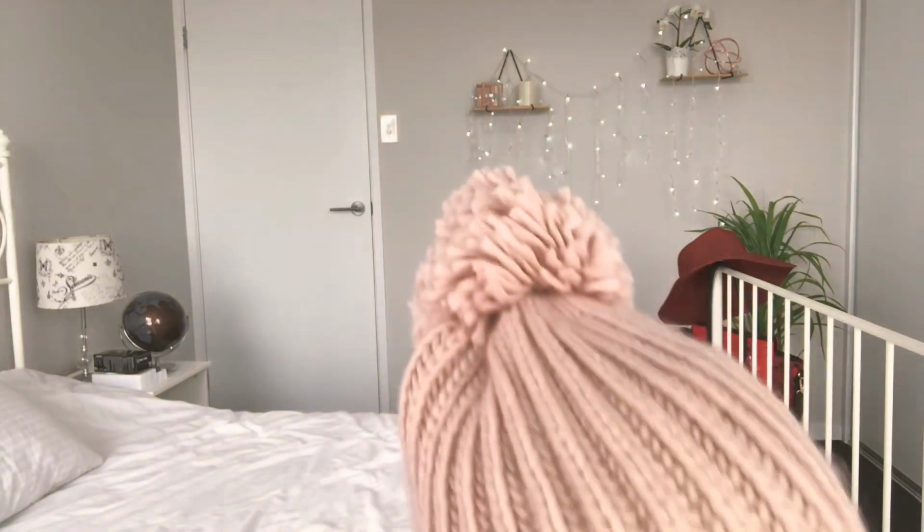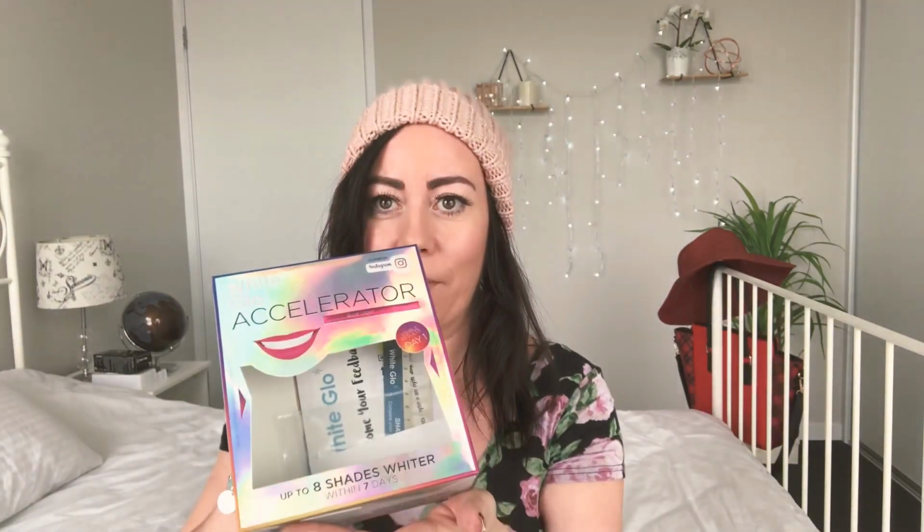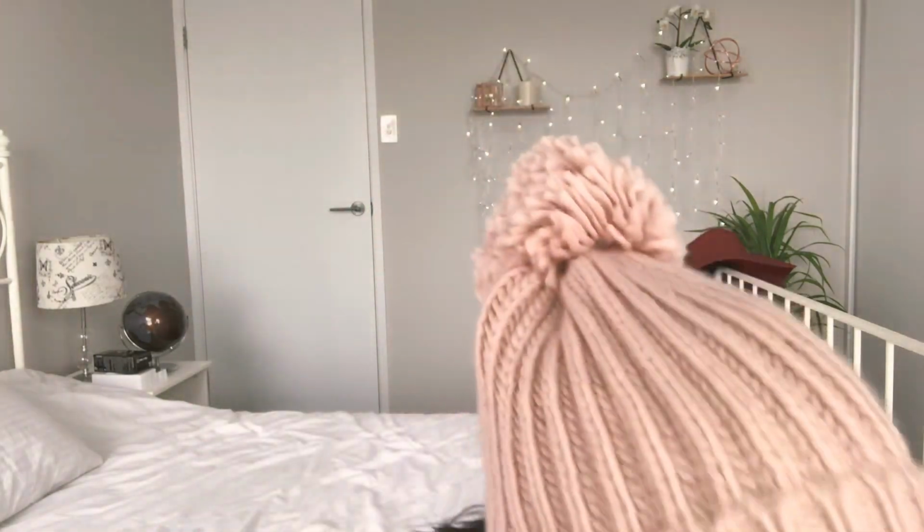By the way, do my teeth look any whiter? That kit that I posted a couple of videos ago where I whitened my teeth, or might have been one video ago, two, I can't remember, but I whitened my teeth with this kit and I've been using it every day since, and my teeth are so white. Works really well. That one, so good, so good.